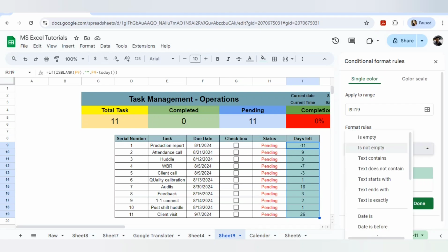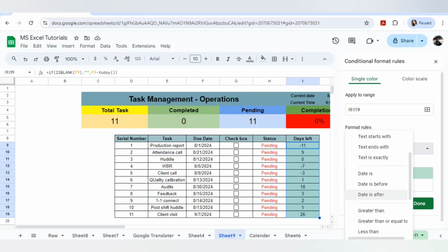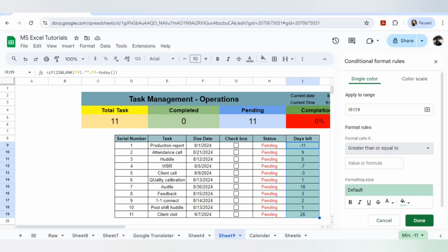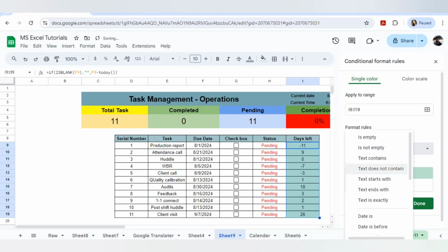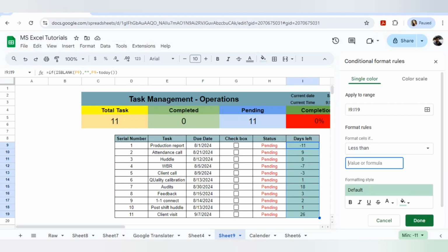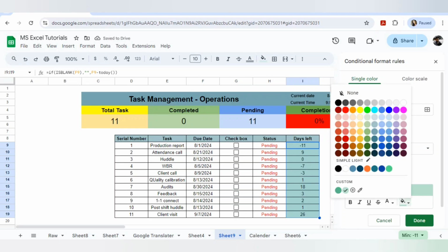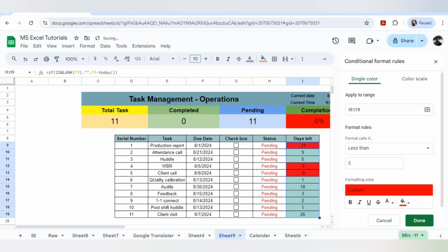If the text is greater than or equal to 0, automatically it will give me green color, or else it will give me another rule, one more. If the text is less than 0, it will give me red color. This is done.